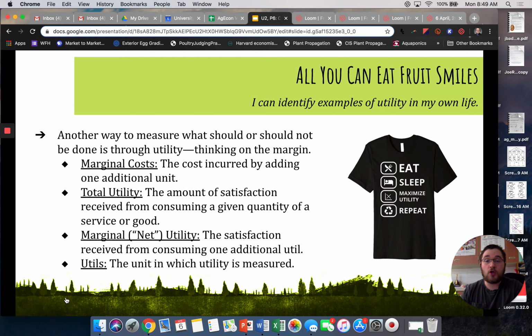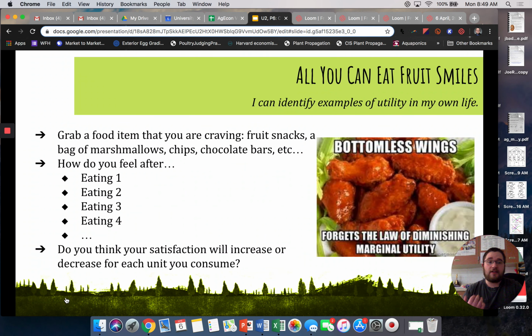Okay. So we're going to do a little bit of an example here. And if you have a snack or a food item at home that you want to play along with me with this activity, go for it. Otherwise, kind of hang on for the ride. But I have these here Fruit Smiles. They're my favorite snack. And I'm going to perform a demonstration on how marginal utility works, okay? So in here, I have several Fruit Smiles. Looks like I hit the jackpot. Red and blue are actually my favorite color.